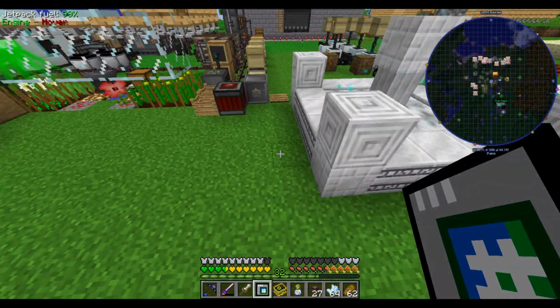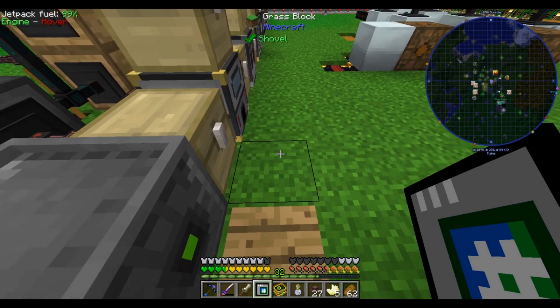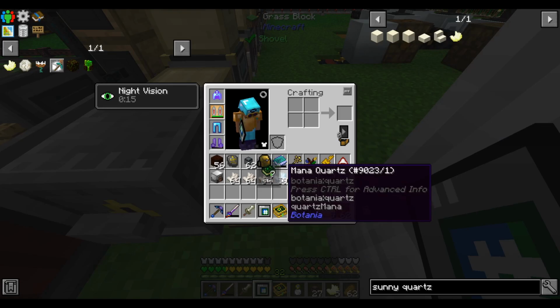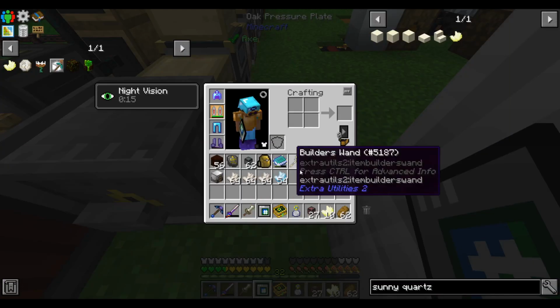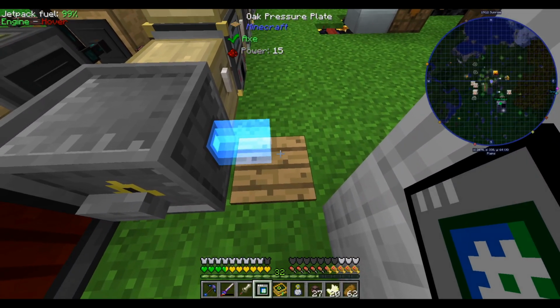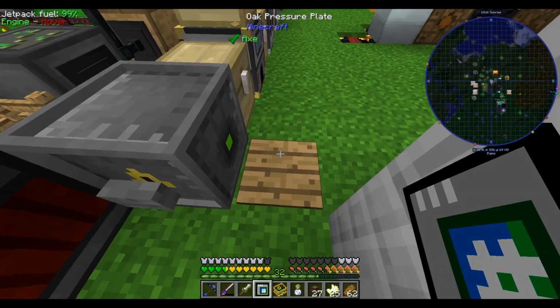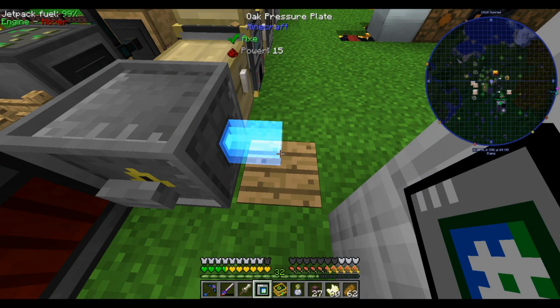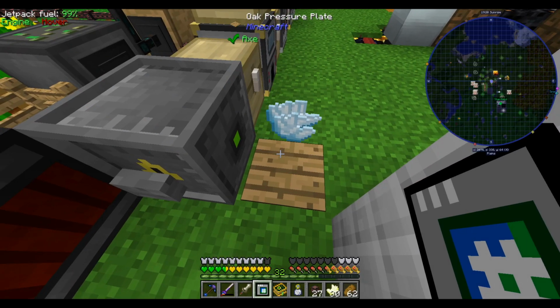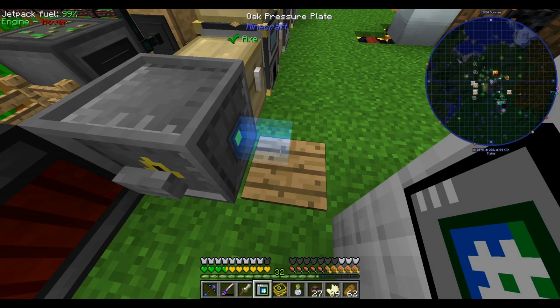And then I zap it on the atomic reconstructor. Oh boy, this apparently takes a lot of mana per. And by mana, I totally mean RF. I wish the atomic reconstructor could have a bigger energy buffer, so I didn't have to. I mean, I guess I could set up a system that keeps zapping it so long as there are still items on the pressure plate.